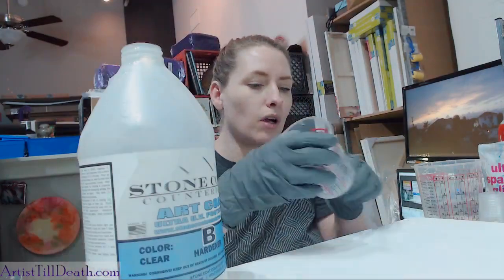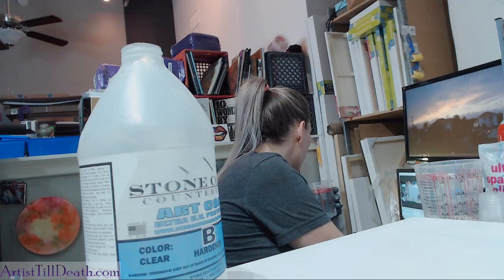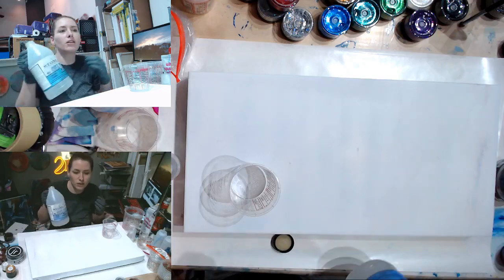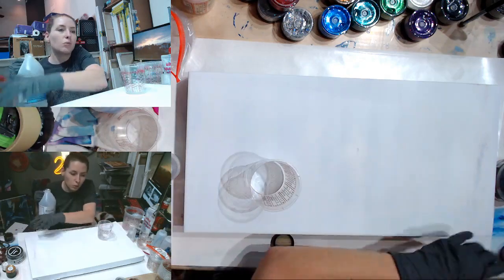This is probably too small of a cup, but we're gonna go with it anyways. Let me find my other viewpoints. Maybe not. There we go. This is a board that I had a painting on. It didn't work out. And then Jeff tried to sand it, so it's got some texture down here. I'm hoping that if I just pour thick resin, you won't be able to see the flaws in the canvas. It's a board.